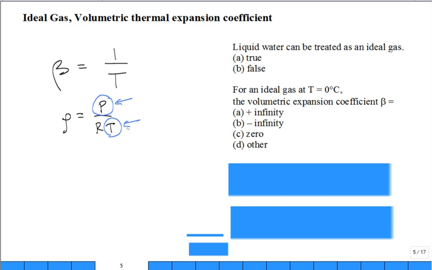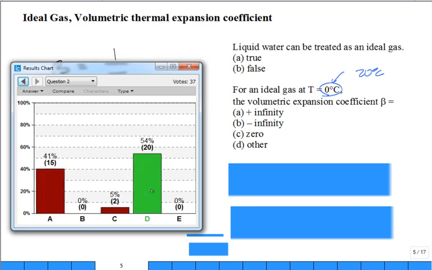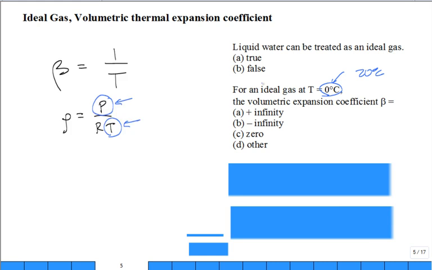And what about the temperature? Absolute Kelvin, not a relative degree C. At times, they won't put in 0 degrees C, they'll just put in 20 degrees C. You have to convert. Now, when it's 0 degrees C, it's pretty obvious. Ooh, I think I have a problem here, right? So the best answer is D, isn't it? It's some other value. Hopefully I explained that well enough for you to understand.